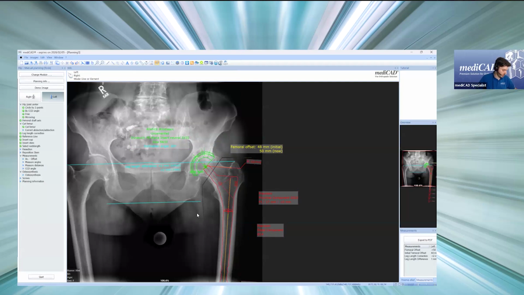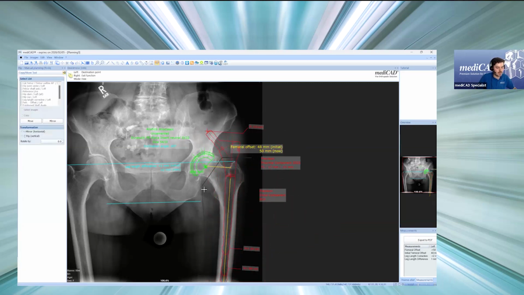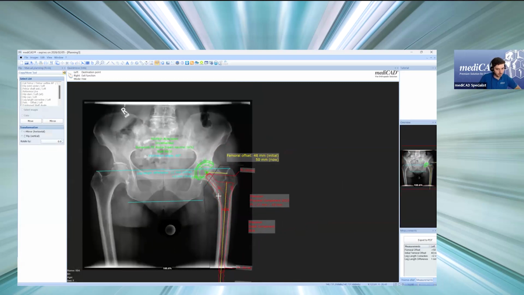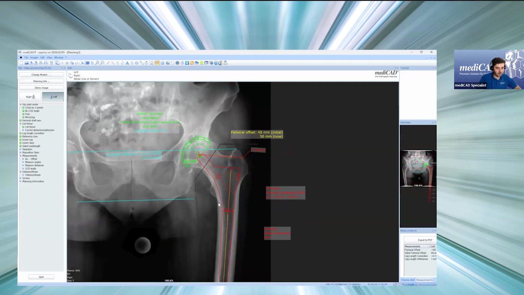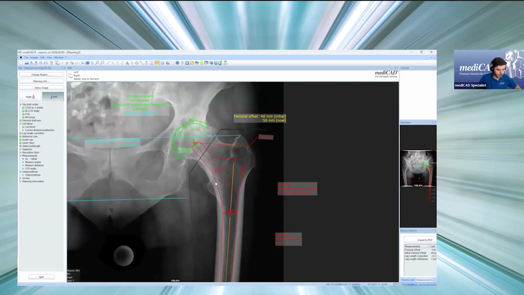But what we can do now in this version is select multiple templates, and then we have this option here, group items. If we click on it, we can create a group. We just give the group a name. And now once we click on an element of this group, all parts of the group are selected, and we can move them straight away without having to select every template individually. And we can go even a little bit further with that. We can not only use this for implants, but also for every element.